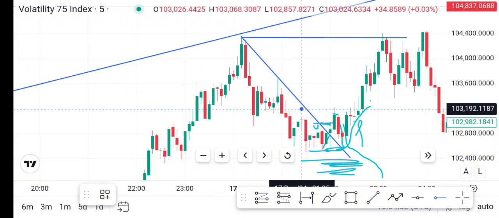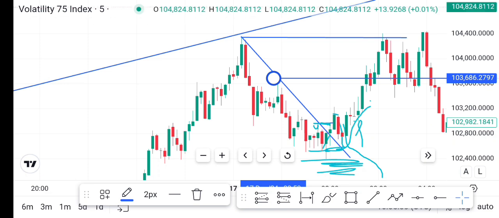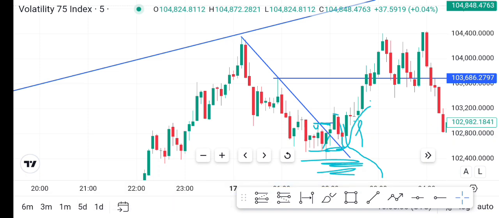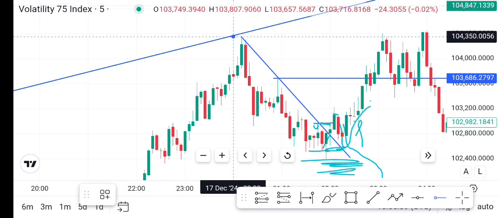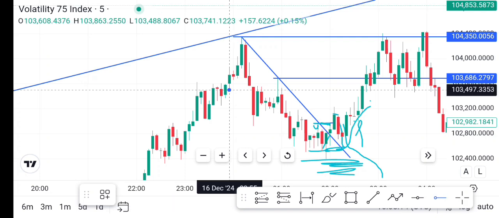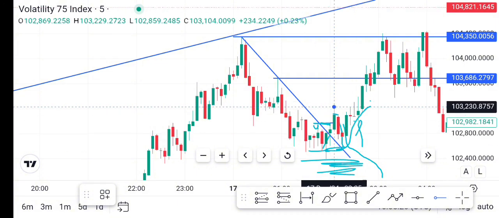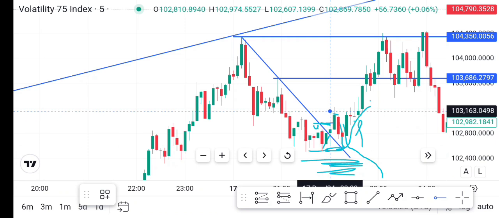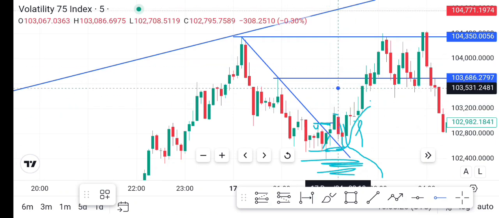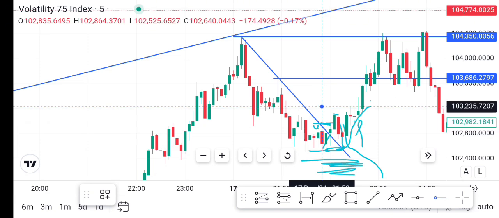But on the way, when we are moving up to our overall target, remember we have some points here. We have a point here to take profit. That is TP1, and exactly up there we have our TP2. That will be our last TP, TP2. And even before there, when the market, after executing, pulls back and comes and breaks this area here, you have to move to break even. That means when it hits TP2, you will be at break even. You remove the stop loss down and bring it to break even, if you have not used a sniper entry.